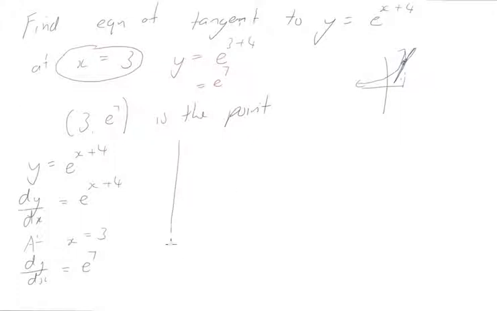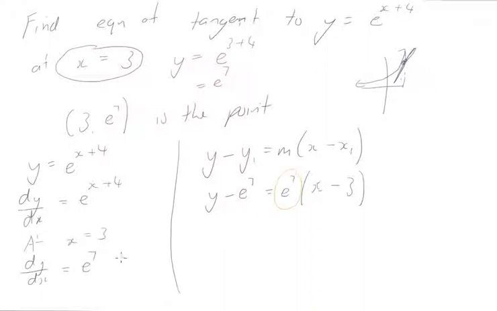So in terms of working out my equation here, y minus y1 equals m(x minus x1). So I get y minus e to the 7 equals e to the 7 (x minus 3). I can clean that up a little bit as well. Just keep in mind that the e to the 7s, that one there is from the gradient m, which we did down here. And my other e to the 7, this one here, is from the point up here. Okay. That can be cleaned up. I will clean that up a little bit actually.